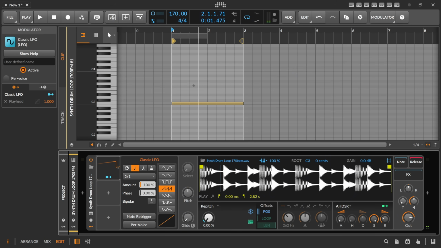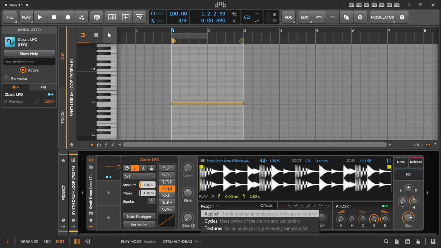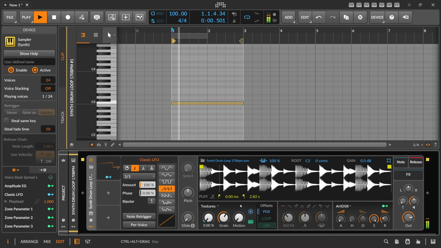So now watch what happens when I go down here with the BPM. Right, the loop still matches, but it changes pitch. So we pitch it down because we change the playback speed, because we change the project BPM. So this is what happens. In my opinion, it's pretty fine to use it like this, but you can switch this here also to textures mode. So now it doesn't change the pitch.